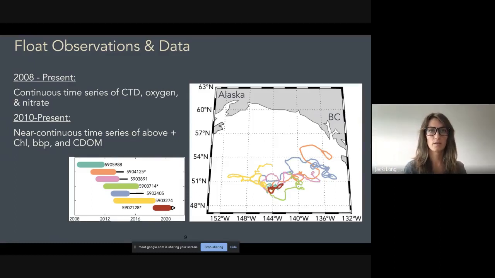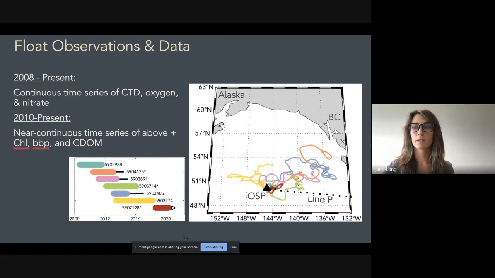And two of those floats actually were deployed just recently in 2018 through a collaboration with NSF and the NASA EXPORTS team. And those also included a pH sensor, which is really exciting. And then you might have noticed that two of these variables here are two that we need to finally estimate net primary production. The other two being PAR, which unfortunately these floats are not equipped with, but they will be in the future, which is really exciting. And then mixed layer depth, which we're estimating using the approach by Holte and Talley, using a density threshold.